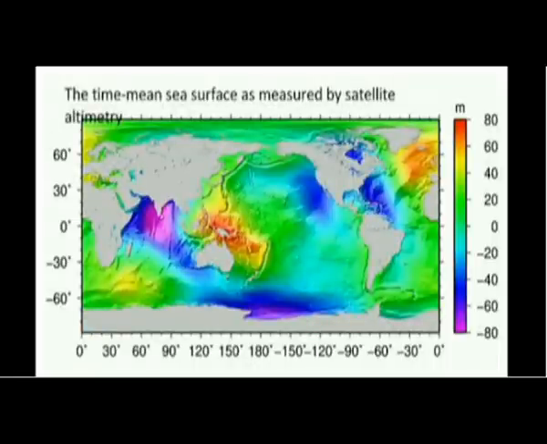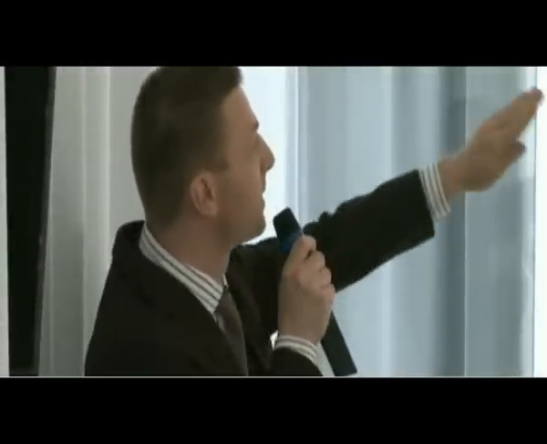For quite a number of years now, we've been able to measure the sea surface with quite good accuracy using satellite altimetry. This is a map of the sea surface you get from satellite altimetry. The sea surface isn't smooth, and I think this is quite a surprise to a lot of people. It is actually lumpy and bumpy, and it looks like the topography. For instance, in the North Atlantic, you can see the Mid-Atlantic Ridge reflected in the sea surface. Now, if I could freeze the sea surface and put a marble on it, it wouldn't roll, because the geoid, by definition, defines a level surface, and that's why it's interesting to us as oceanographers.